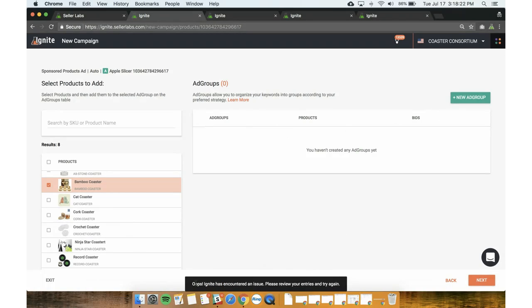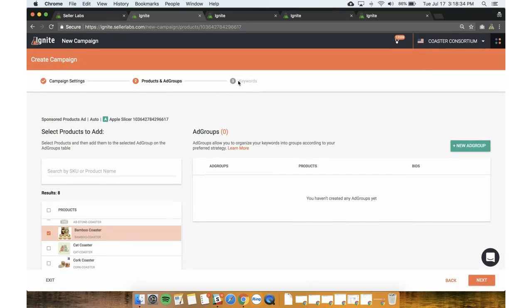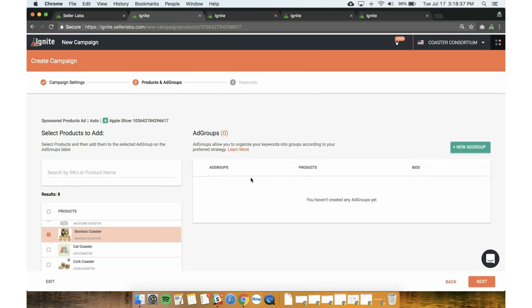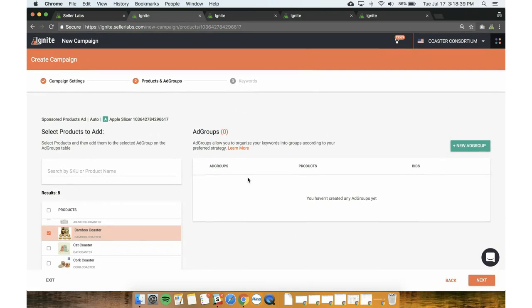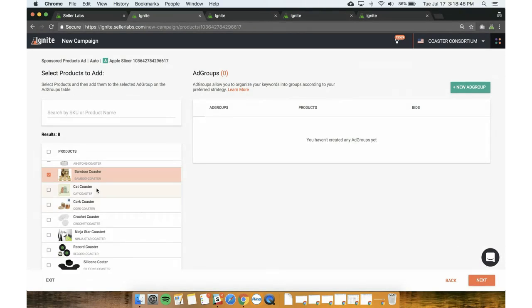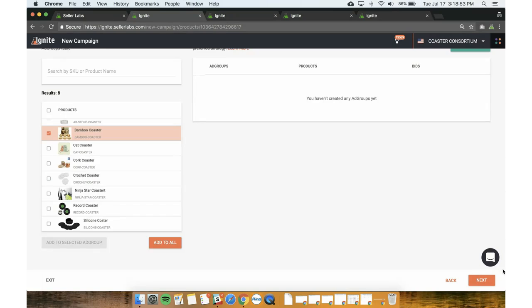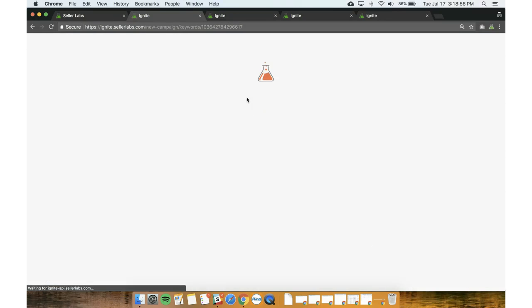We're getting quite a few errors here because this part of the wizard is highly interactive with the APIs on the AMS side of things. So it's really hard to kind of fake it, if you will, but this should absolutely work for you guys once you're actually connected to your account, whether that be MWS or you have an AMS connection also. So I wouldn't imagine the same error for you, but at least you would likely get this far. The next steps are to choose the products and then to assign them to any ad group. And then once you've done that, you should lastly be on the keyword step.